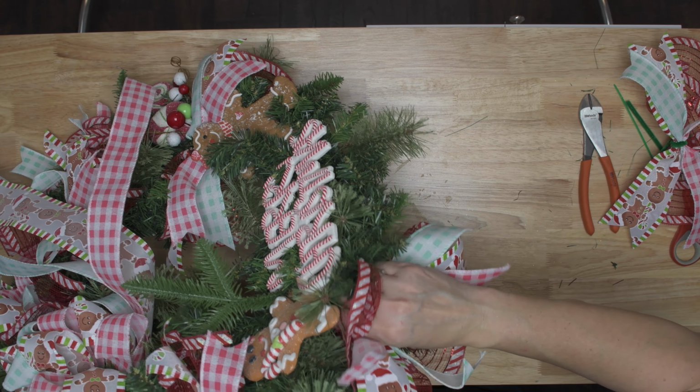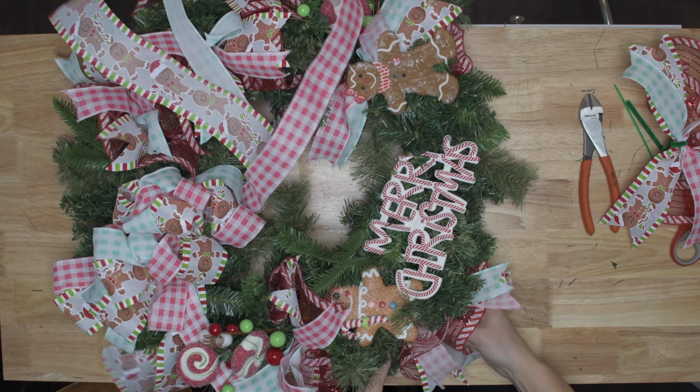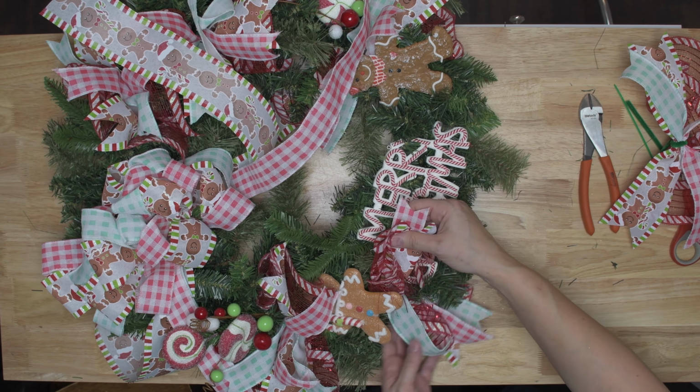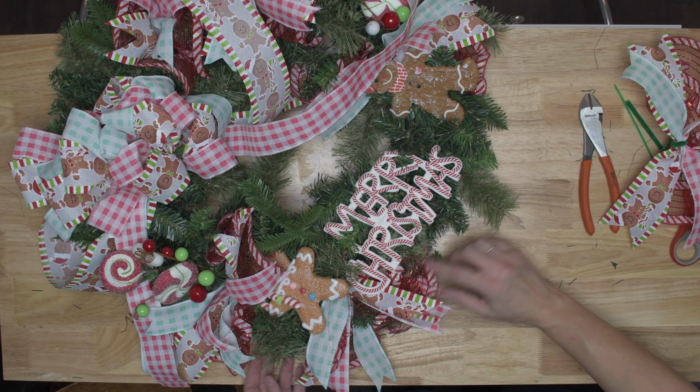because I don't want it laying flat. I want it kind of angled up, so I'm going to have to pull this a little bit and kind of play around with it to get it to look the way I want it to look. See, it's adding a lot more already.